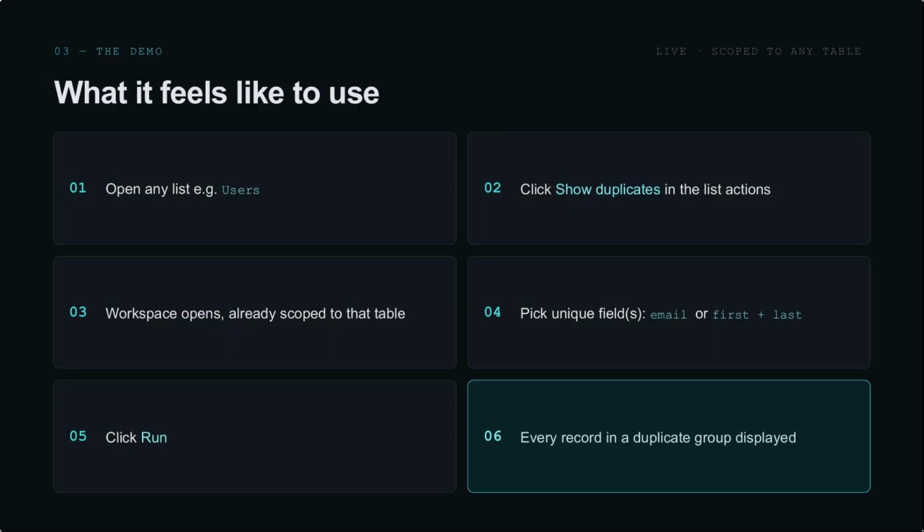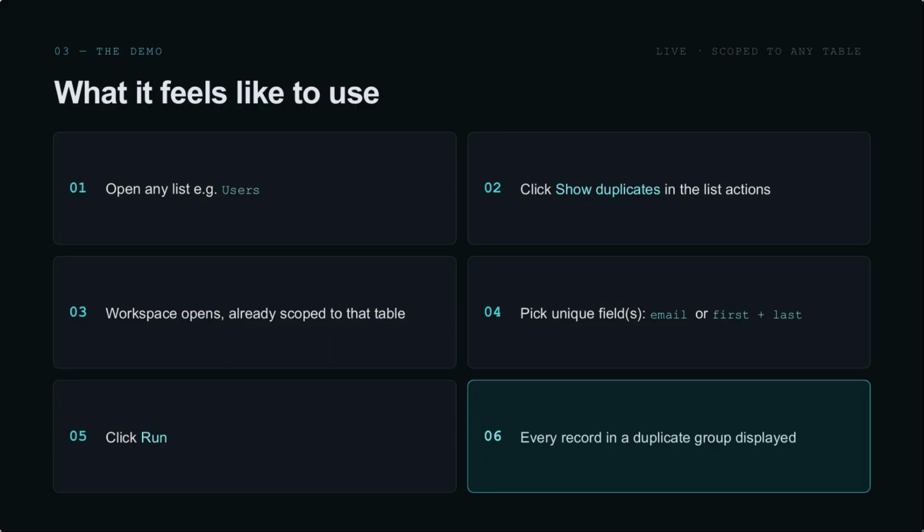This is my PDI. Now I'm going to open the Service Operation Workspace. You can open any list. Perfect. So when we open a list, you can see the show duplicates button here. Don't worry about the double duplicate button. It's because I think I installed two different versions of the application. Anyway, let's click right there.